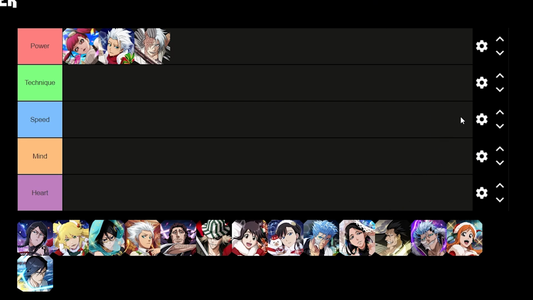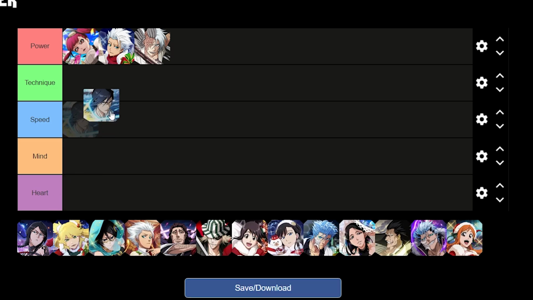Like, having no status elements and not even having any Walking Vortex really sucks, but let's just rank the characters first. But anyways, Uryu, obviously gonna be the worst one. I have to be 100% honest. He's not really meant for autoing.